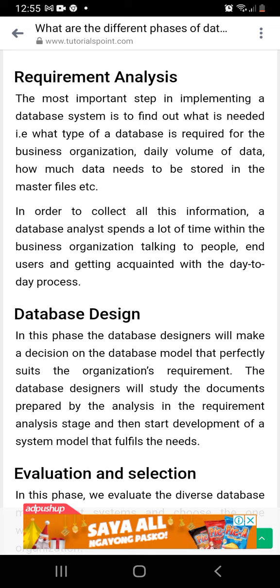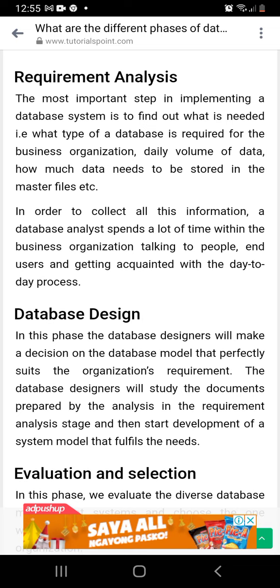First thing is we need to plan. Planning is the initial phase where an organization determines whether they actually have a need for a database, what its goals should be, and the feasibility of successfully accomplishing those goals.